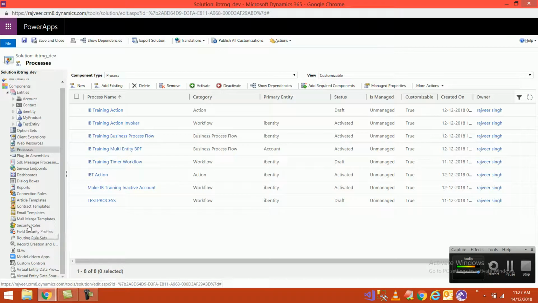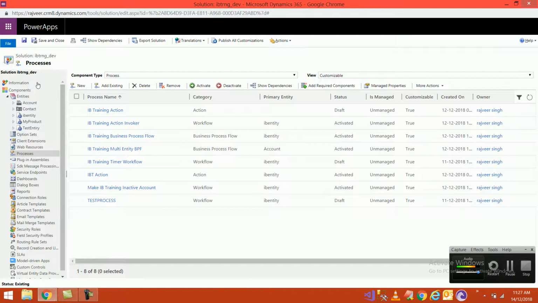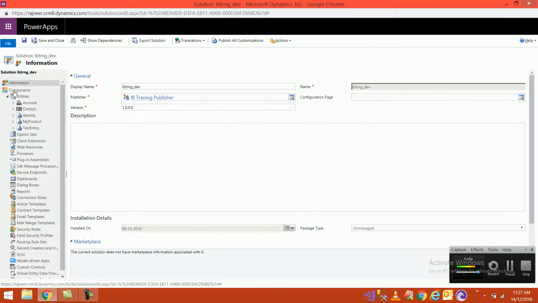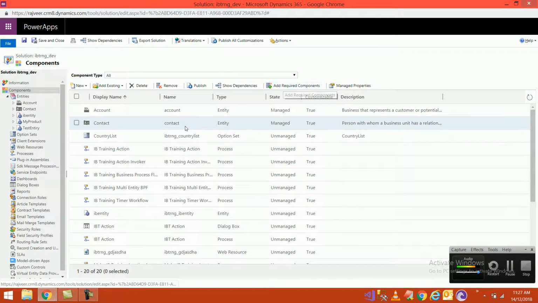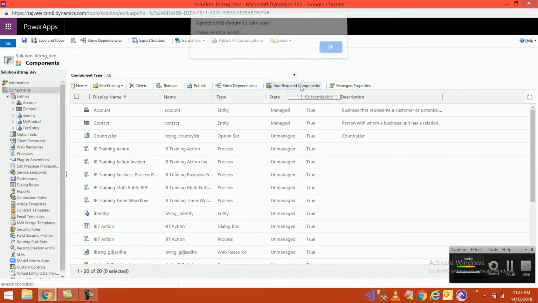Security roles. While deploying a solution, one more important thing to notice is add required component. For the tables which we have included by default, which exist in Dynamics CRM, or which we have created new, we need to include add required component.